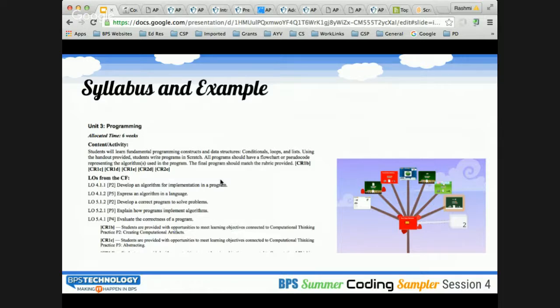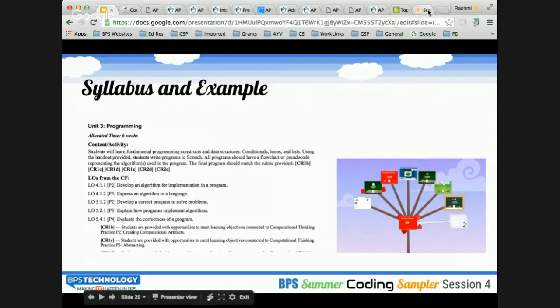But I think the fourth learning objective is really cool, because it says explain how programs implement algorithms. So in this case, they advocate for looking at different programs. If you have a class of 20 students, they will be looking at the rock, paper, scissors program developed by, say, 10 of the students in groups, and they look at each other's code or even codes outside to see how it differs from each other.